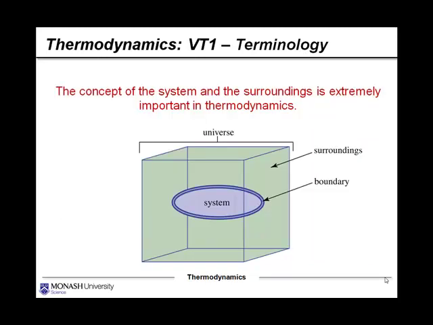Here's another couple of terms: the system and the surroundings. The concept of the system and the surroundings is extremely important in thermodynamics, and you'll hear me talking about the system and the surroundings in various different contexts, depending on the chemical reaction or what sort of vessel the chemical reaction is being performed in. Combined, the system plus the surroundings basically gives you everything — it gives you the universe. Basically, the system is going to be your chemical reaction, and the system may or may not involve some sort of calorimeter, which might be considered a perfect insulator or might have some heat capacity associated with it. We'll explore that when we talk about calorimetry.